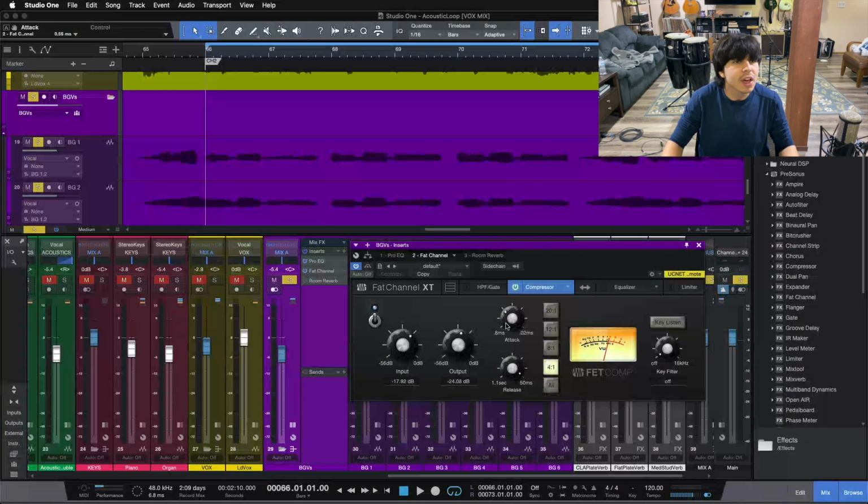Attack is set at 0.55 milliseconds, a little bit of a glare on the computer there. And then we've got the release set all the way fast at 50 milliseconds. I'm opting for the smallest ratio here, 4:1, but still a pretty aggressive ratio. Just pushing our input up till we're getting 3 to 5 dB reduction on these bigger parts of the vocal, and then pulling our output down to even out the volume in and out of the compressor. So without it, and then I'll kick it in.